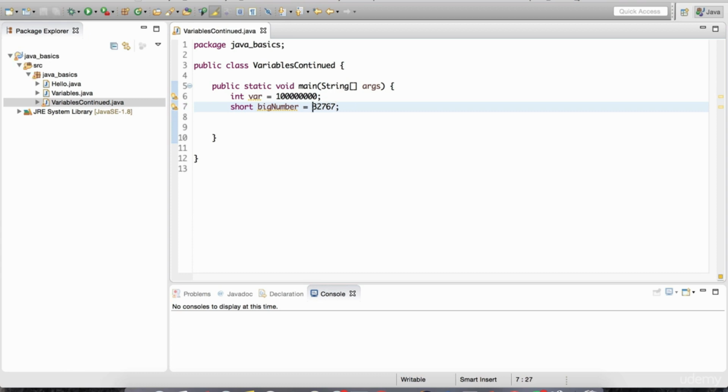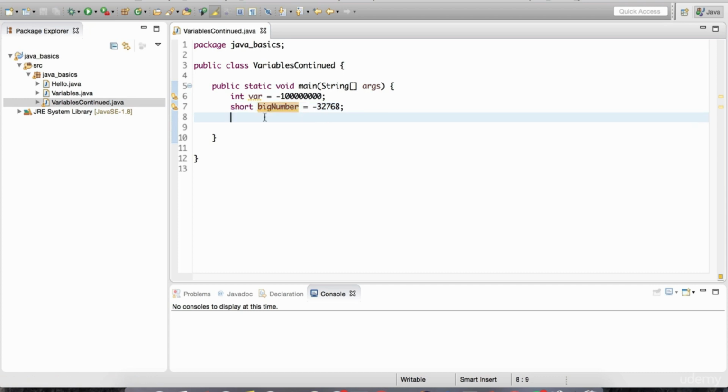And on the negative side, remember, both of these numbers can also be negative. So for example, this int can also be a negative. On the negative side for the short, this can also go down to a negative of 32,768. So you can think of these as buckets that have the capacity defined by their data type.